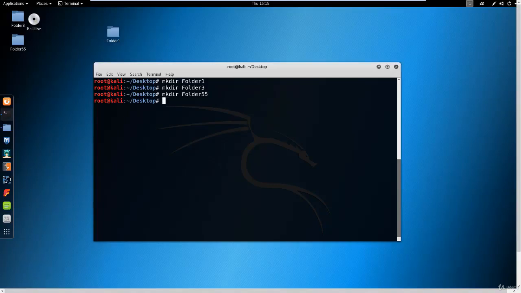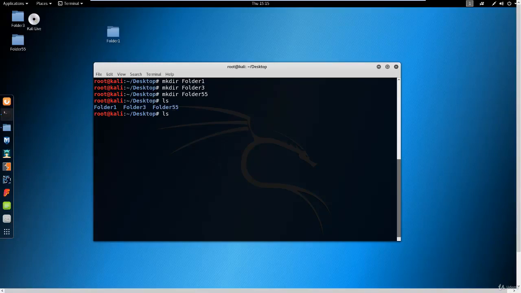Because remember, in most situations you're not going to get a graphical user interface at your fingertips. So the command we use is the ls command, which translates to list. If we hit that, it's going to display what folders and files you have on your desktop. In addition, the ls command also has some parameters that can fine-tune your display results.